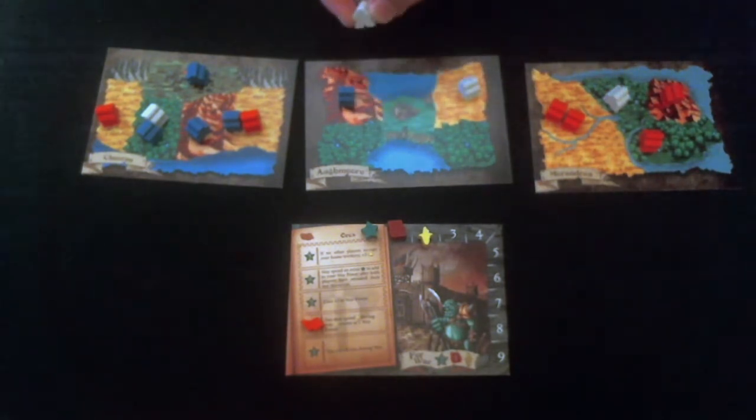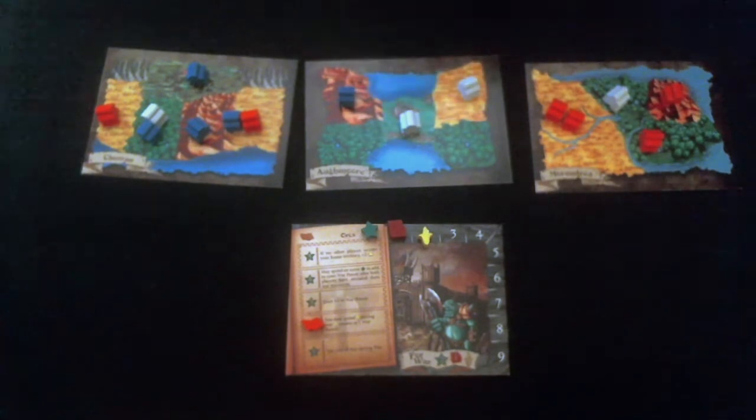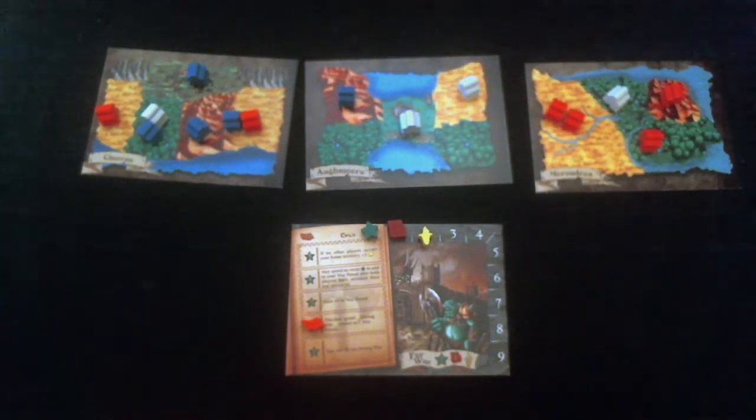Capital cities don't make any resources. They are instead valuable at the end of the game. If you control it, then you get 2 victory points. If you share it in an alliance, then you instead each get 1.